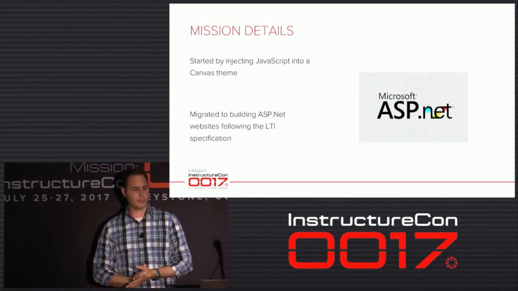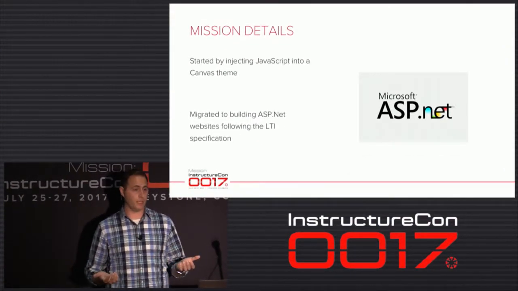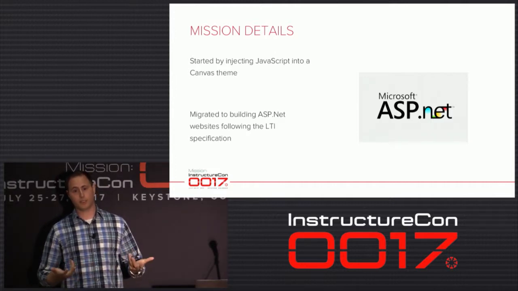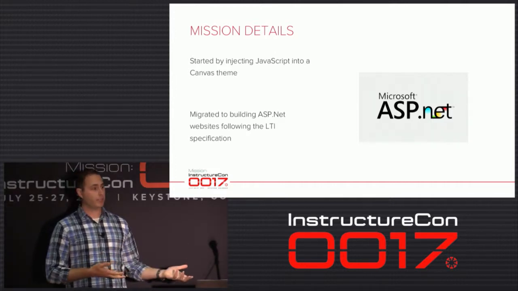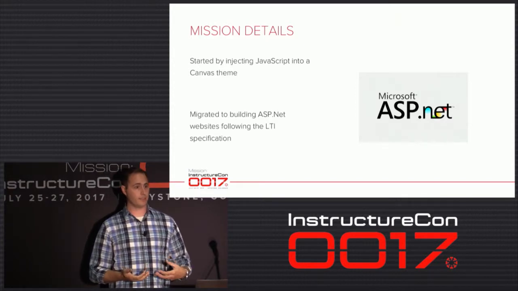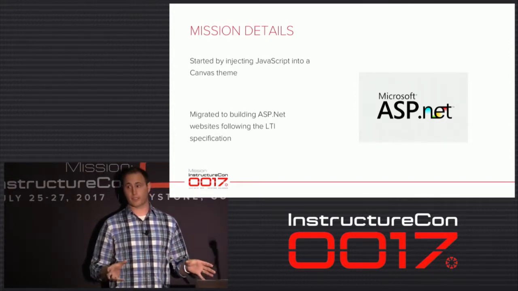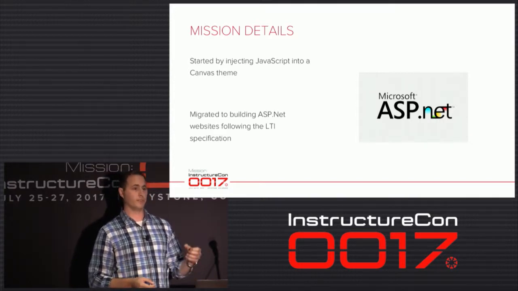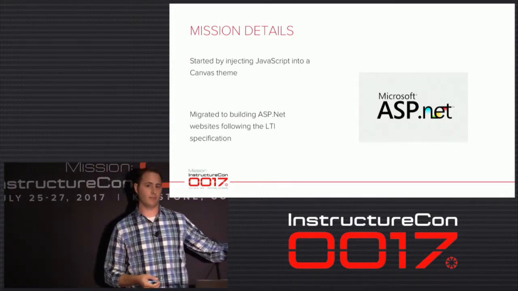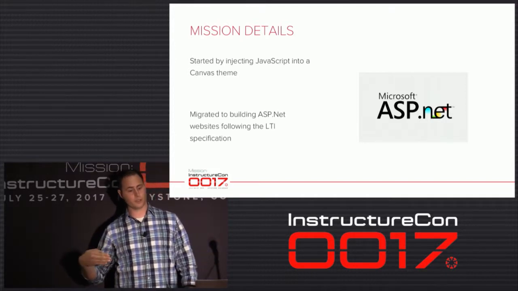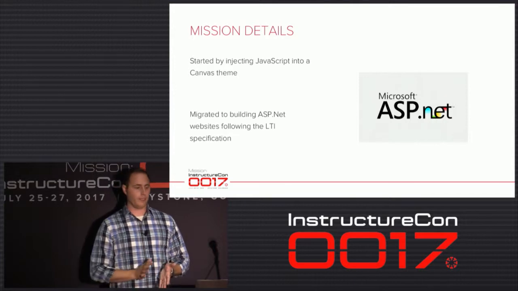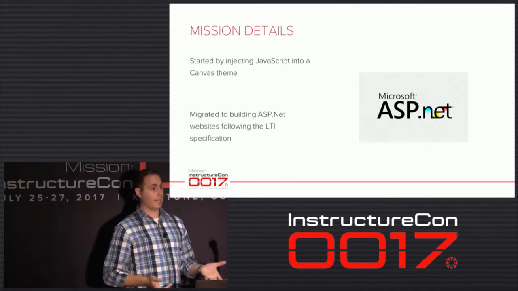So as I mentioned, we are a Microsoft shop specifically. So we just built ASP.NET MVC websites and then hosted them ourselves on our own web servers, set them up in Canvas as LTIs using the config files. Again, Canvas has a lot of really great documentation on exactly how to do that, how to build your config files, so you can say, I want the button to show in the left nav menu, or I want it to show within the course menu. Tons of options there. I highly recommend you check that out. But yeah, so that's how we started that process.